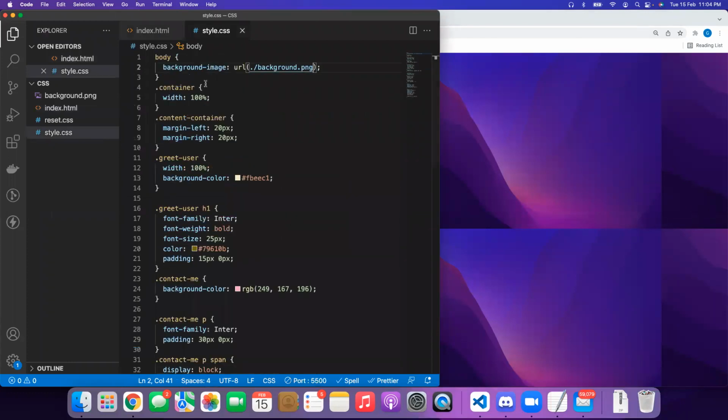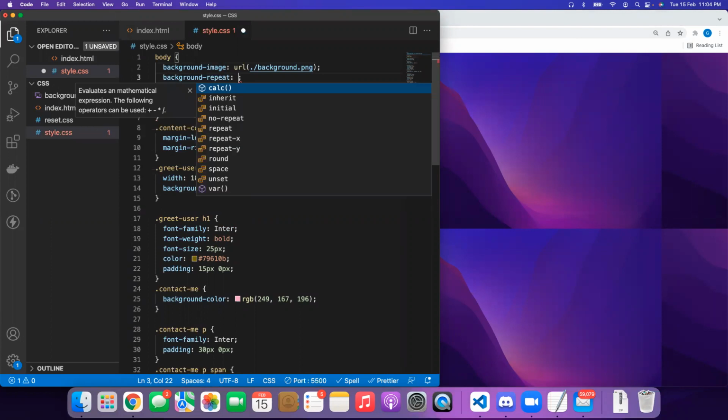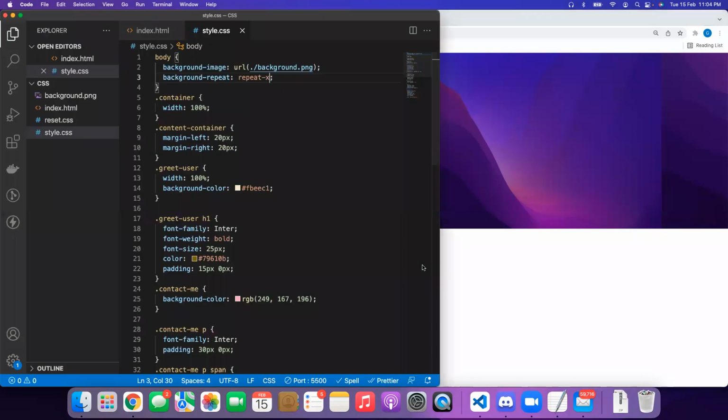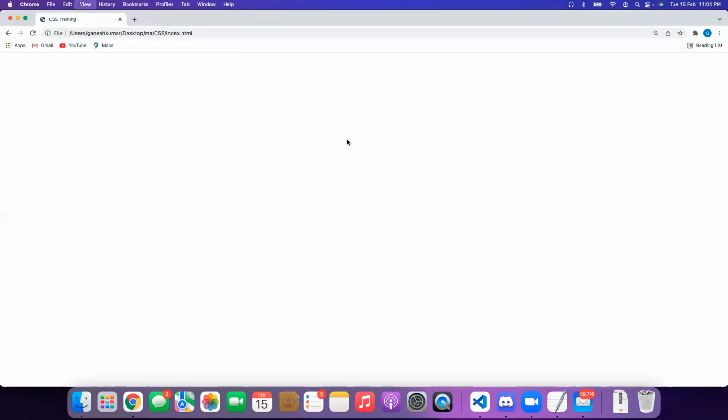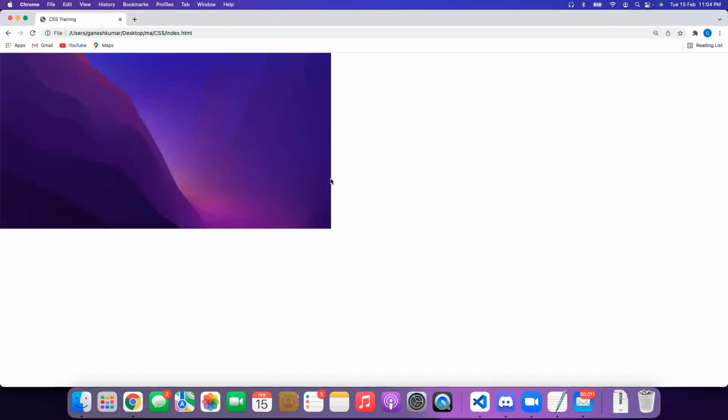So you can really say background repeat to only go on the x-axis. Okay, only like this. If the background size is small, the image size is small, it can repeat. You can put some more background images as if they are tiles and fill the white space there. So you can repeat it in x, you can repeat it in y, so it will only repeat in y, and you can say no repeat. Okay, it will only take one.